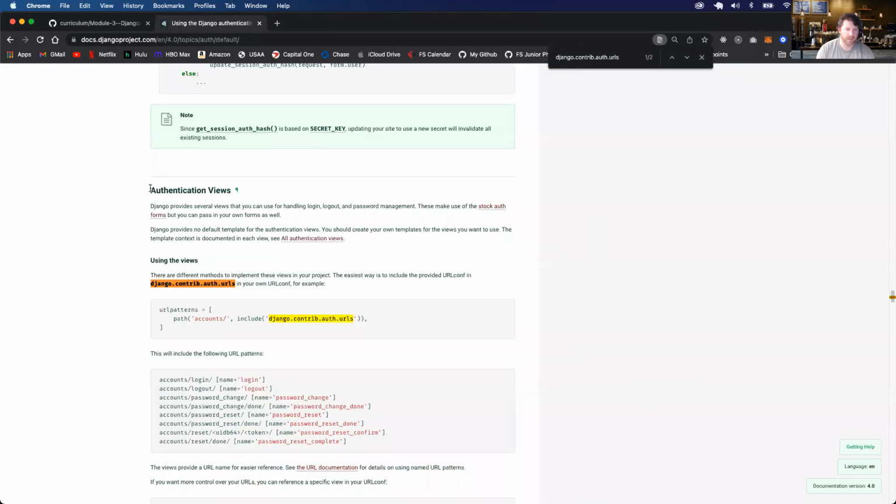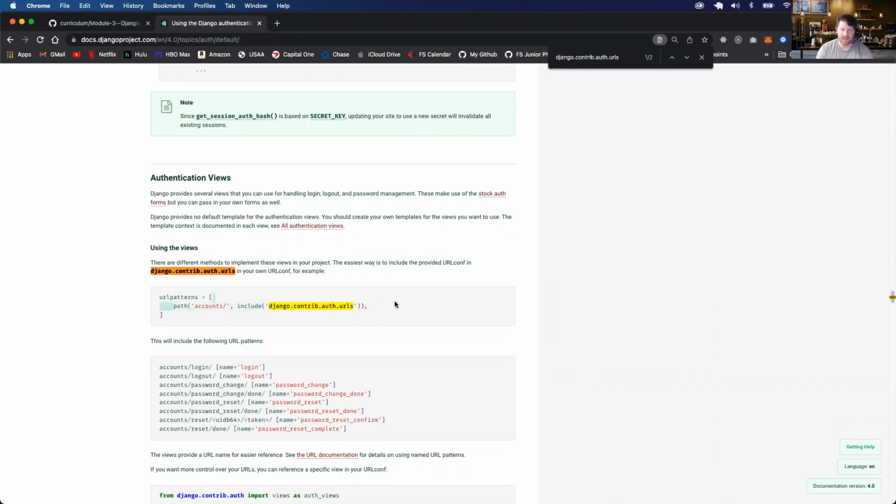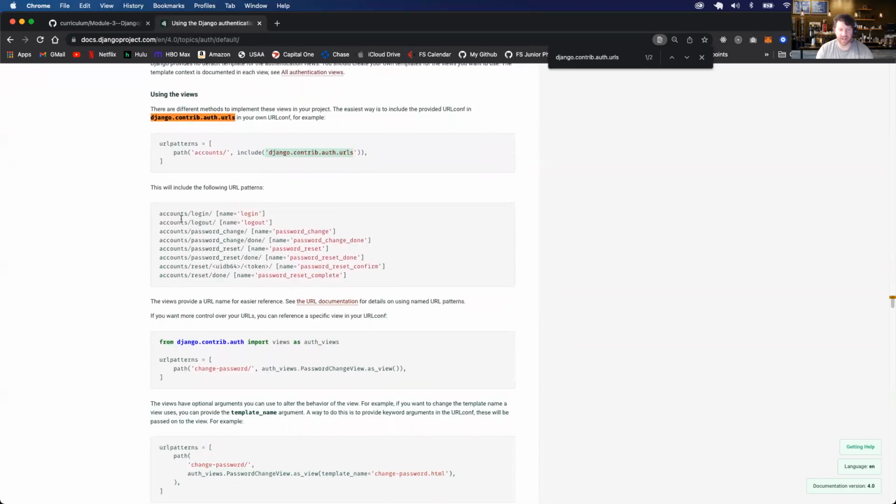here in the authentication views, there are different methods to implement these views in your project. The easiest way is to include the provided URL configuration in the auth URLs. So here's the example that we just did. And just by adding this piece of code, accounts/ and then include the auth URLs, it gives us access to all these URLs: login, logout, password change, done, reset, all of this stuff.